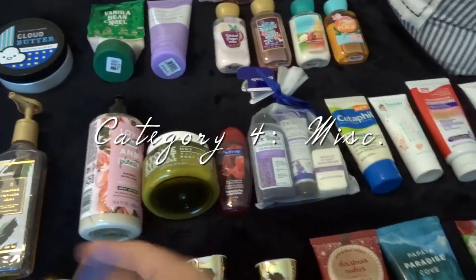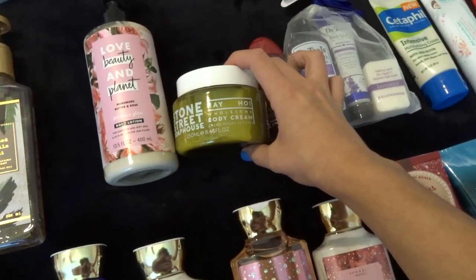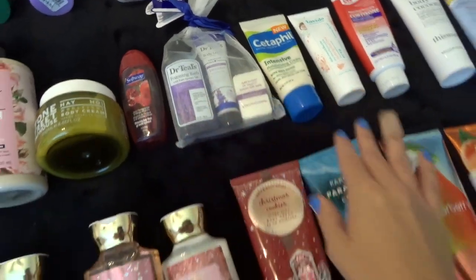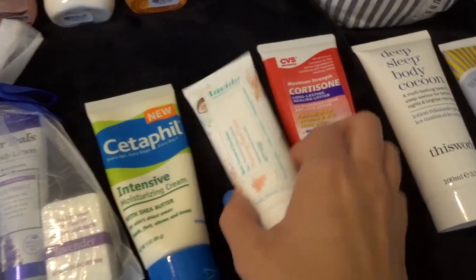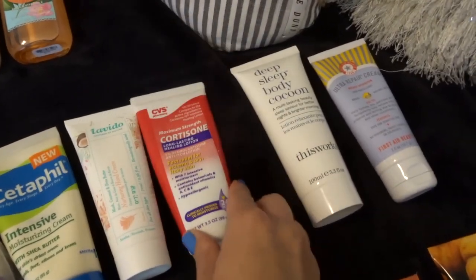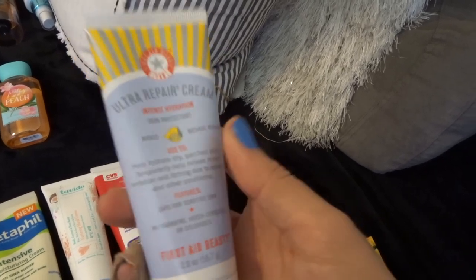Right here I have stuff that is not Bath and Body Works, but I figured I'd show you guys anyway. This is Love Beauty and Planet Murumuru Butter and Rose Body Lotion — haven't even opened this one yet. Stone Street Soap House Body Cream, which smells really good, I just got it in a FabFitFun box. I also have a Softsoap pomegranate travel size shower gel, a Dr. Teal's bath collection in lavender that I got as a Christmas gift, Cetaphil Intense Moisturizing Cream as a hand cream, a Levito Nourishing Hand Cream in musk, coconut, and shea butter from FabFitFun, a little Corazone cream, the Deep Sleep Body Cocoon Lotion also from FabFitFun, and the First Aid Beauty Ultra Repair Cream that I was using on my face but will now use on my body.